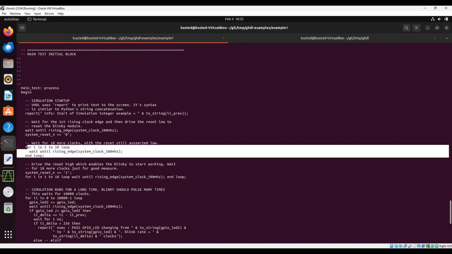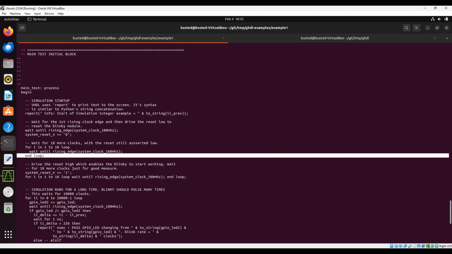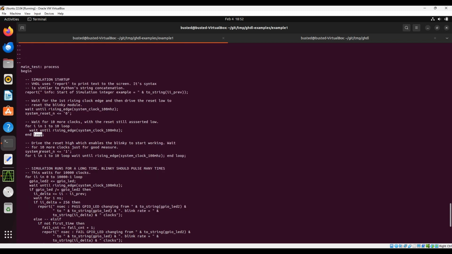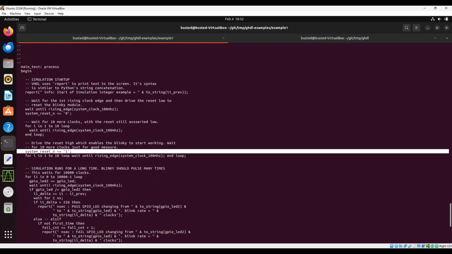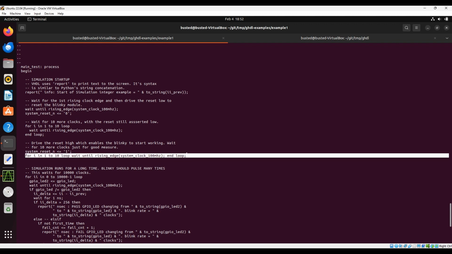And then we have a for loop, and it's similar to Python. For i in a range, and the range is 1 to 10, you do a loop. And so we have the word loop instead of the colon. And in this guy, we have the end loop instead of nothing in Python. And then we drive this guy to a 1, a logic 1, which is again in single quotes because it's a standard logic signal. If you wanted, you could put it all on one line.